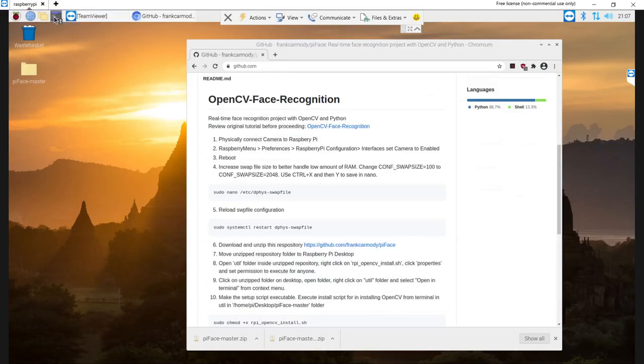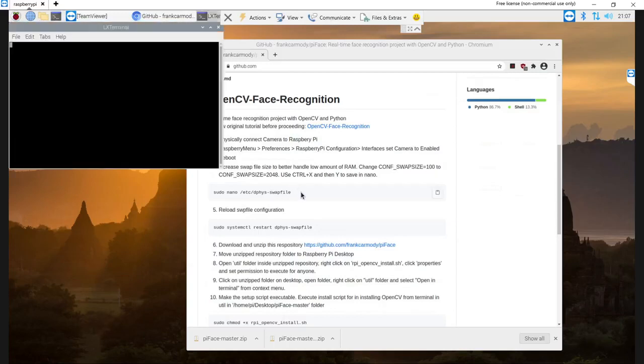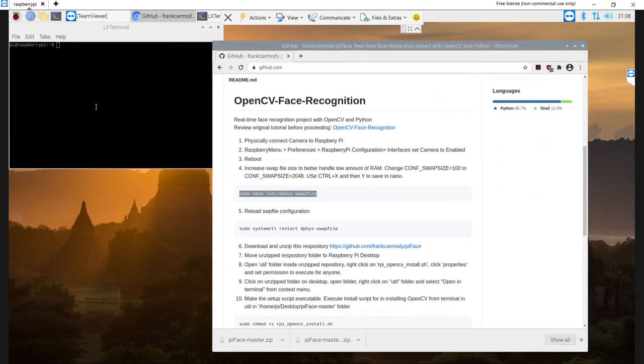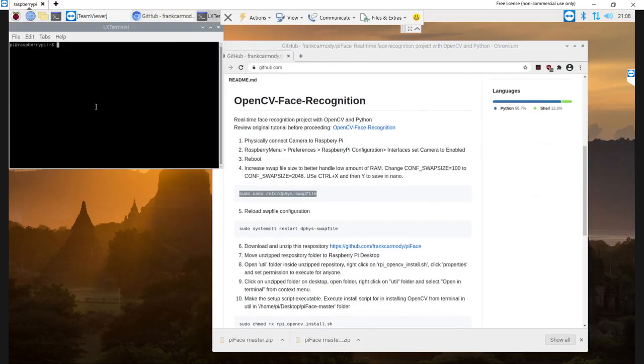So we're going to go ahead and open up the terminal. These code files, you should be able to just copy and paste. So we're going to select that and press Control-C to copy. Okay, so in the browser, we Control-C to copy, and in the terminal, we'll Control-V to paste.